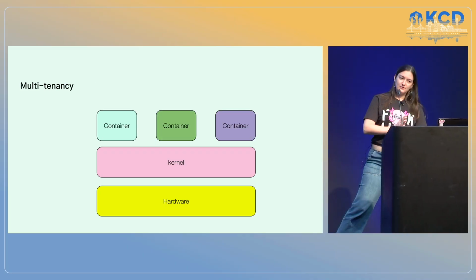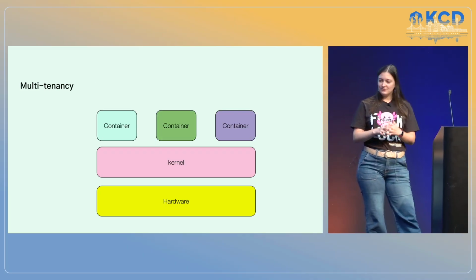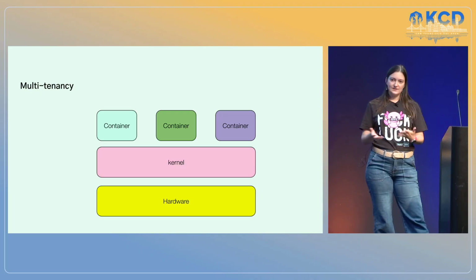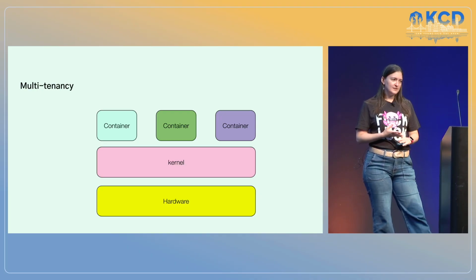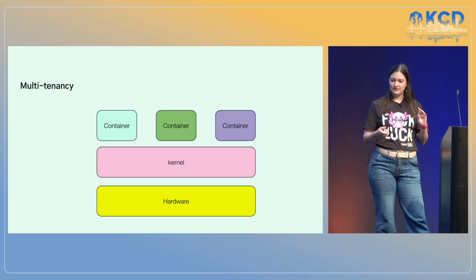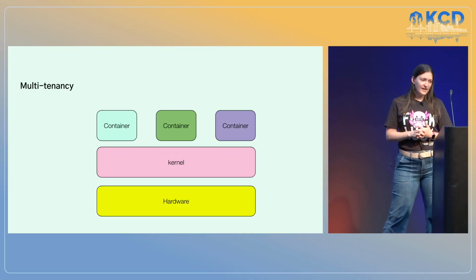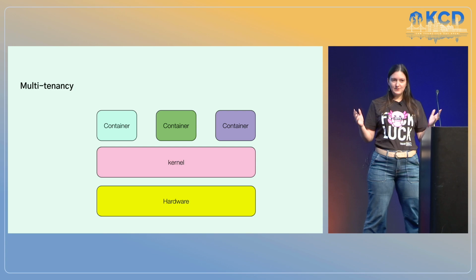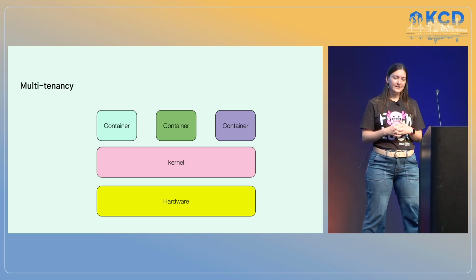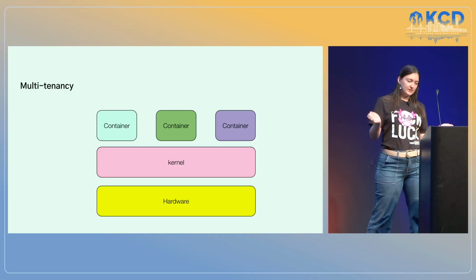And because containers are so useful, a lot of people like to run multiple containers on the same system, especially in a multi-tenant way, where the different containers have either different companies running on the same system, or different customers of the same company having different copies of a container running their version of the application. And this is great because you can buy one computer and have a ton of different containers running on it. You as a company don't need to buy the whole computer, right? You can get time on a computer and all that stuff.